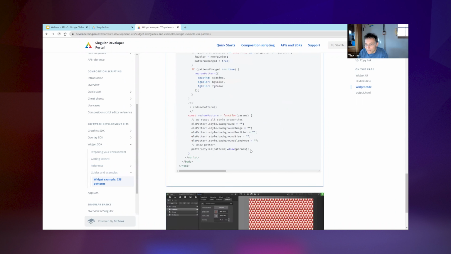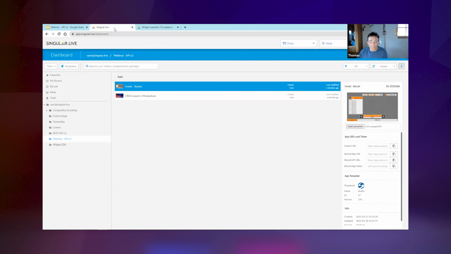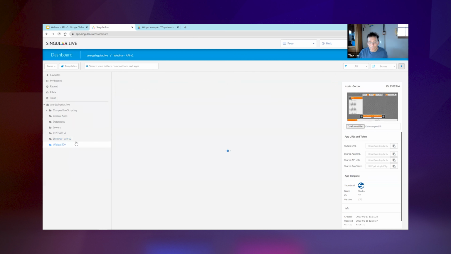Once that's done, the pattern is redrawn with the style which had been defined here. And this is what it looks like.